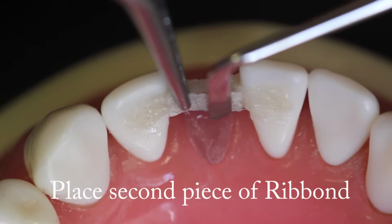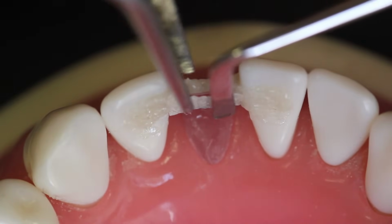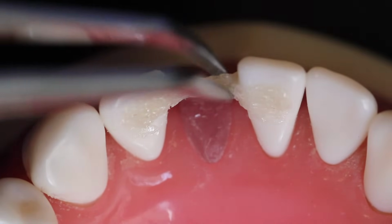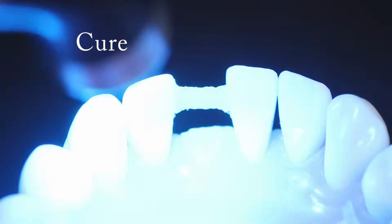Gently place the ribbon against the layer of composite. Try to maintain a 0.5 mm thickness of composite resin between the two layers of ribbon. Polymerize the second piece of ribbon.